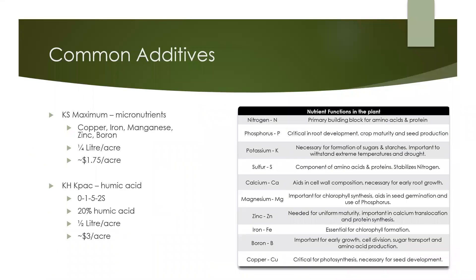There are a couple of additives commonly tank mixed with Kugler's low salt starter fertilizer, but these can also be mixed with foliar products to help get the most out of your application or to treat deficiencies. One is called KS Maximum — this is a micronutrient package that contains copper, iron, manganese, zinc and boron. We mentioned earlier how foliar feeding is the most effective way to apply micronutrients, and adding this to your tank mix is an easy way to apply them. It is typically blended with another product such as KS 2075 at the plant, and then applied at a rate of a quarter liter an acre, which works out to about $1.75 an acre.